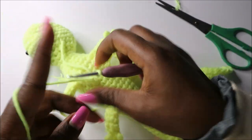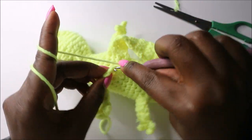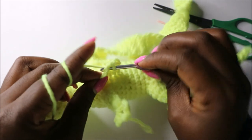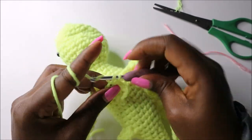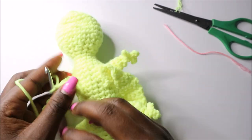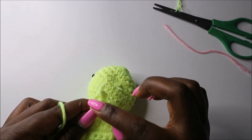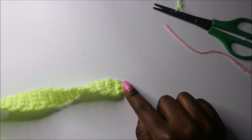Then do chain one and turn, and then again continue doing single crochets all the way. Okay, so you'll continue doing like that. Do chain one and then do four single crochets across all the way until you have your tie as long as you want. And then when you get here at the very end over here, you'll decrease two times and then again decrease one time. Okay, so let's do that as long as you want, then I'll show you how to finish up over here.